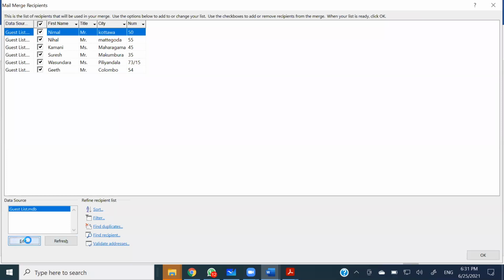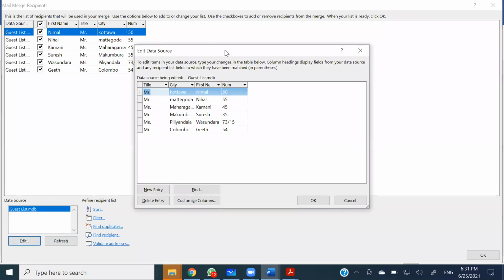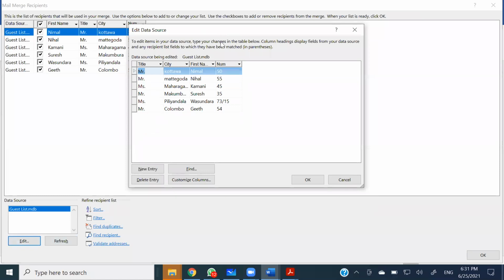Once you click on the edit, here you have your particular table where you can insert the details regarding these fields. This new entry button is there to insert a new entry. You can see there are 6 entries. If I click on this, the last entry will be enabled.